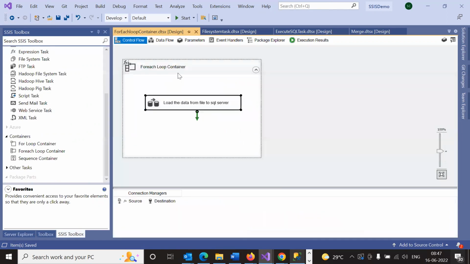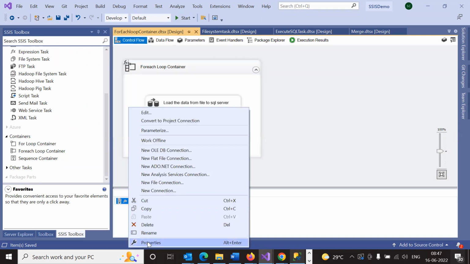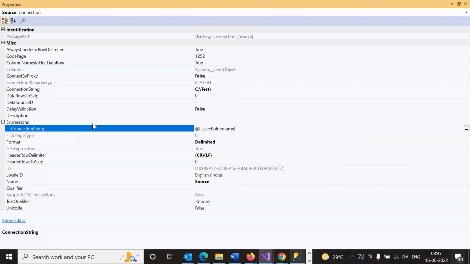So when I debugged it, what I found is everything is proper. Once you go into the source connection properties, you have to correct it: instead of full path, make sure it is a folder name, guys. That is a small mistake from my side. Just correct it here. If you are writing somewhere in the expressions, click on connection string. It should be your folder name. It's my bad. Kindly make a correction in the connection string. Make sure it is not a full path. It is a folder name.